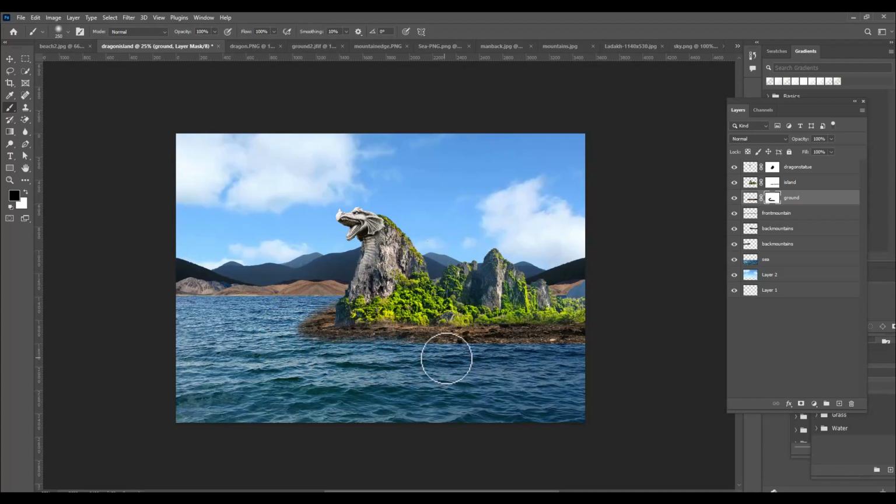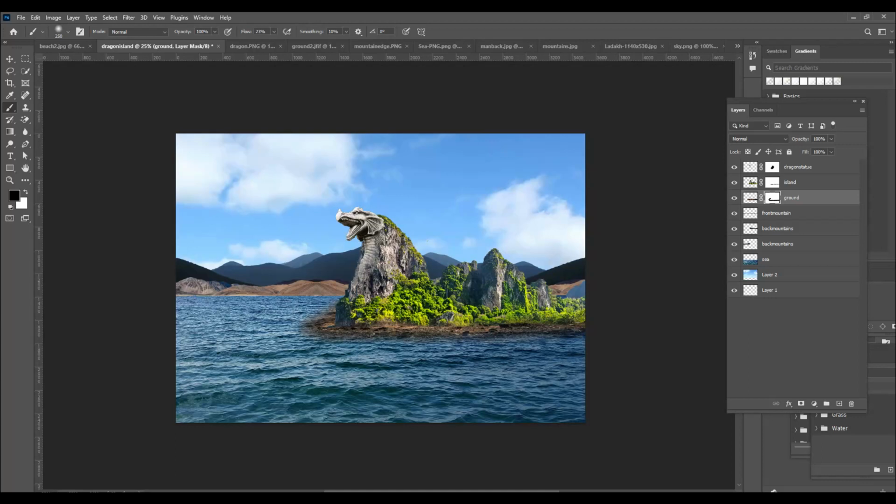It should not be rectangular, it should be elliptical, something like this. Right, this looks better. And also we can reduce the flow and create a smooth transition between the ground and the sea, something like this. Right. So now we have completed the island.